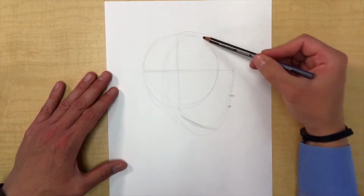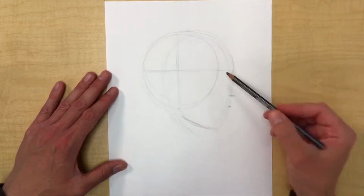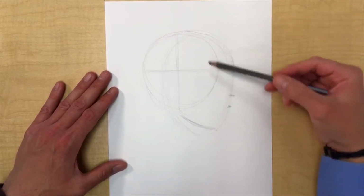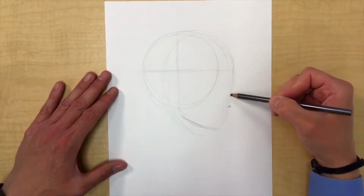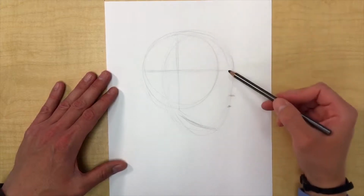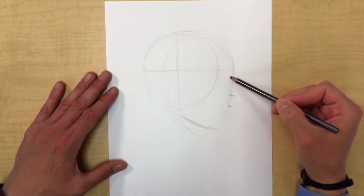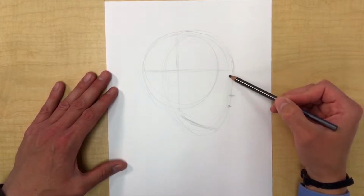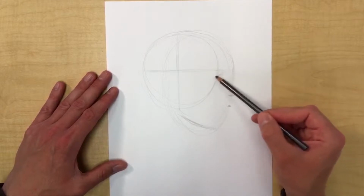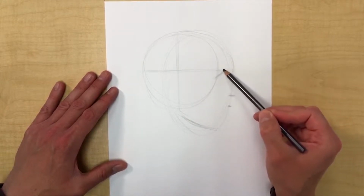Now, a side view is in some ways a little similar to a front view because the eyes and the nose and the mouth are still in the same proportion to each other and the same distance from each other. But of course, you're only drawing one eye. Now, one of the biggest mistakes I see is people want to draw the eye right up here. They think it's way up here. And actually, the eye in a side view portrait is back here. Remember, this line is not where you put the middle of the eye. It's where the top of the eye is, more the eyebrow.